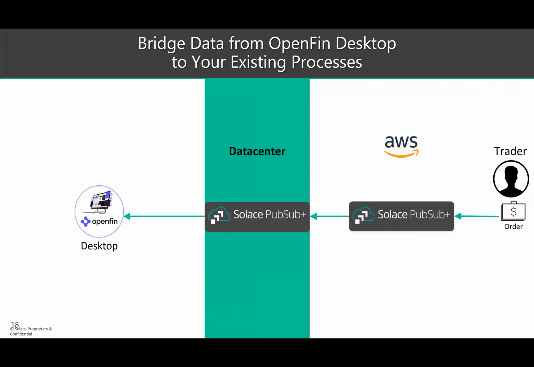Another very interesting use case is, say, for example, you have some trading infrastructure in the cloud, and you want to send an order over from the public cloud to your OpenFin desktop that's running within your own trading floor, connected to your data center. Well, Solace enables that as well. You're able to seamlessly route data between the public cloud and your data center, and ultimately to your OpenFin desktop. And I'm going to be showing you a working demo of this actually happening, and everything from the code changes to setting up bridging and showing you how easy it is to set that all up.